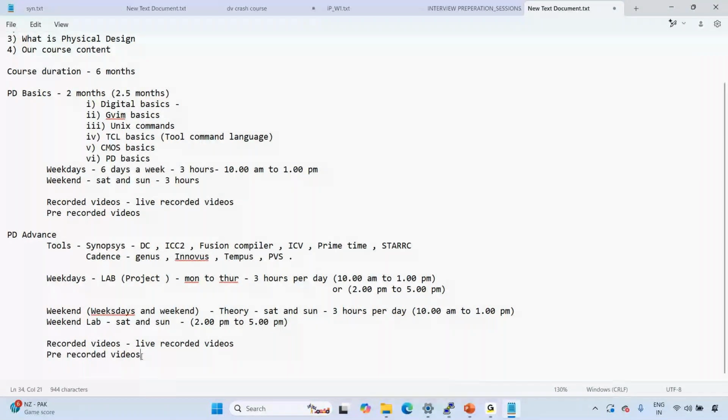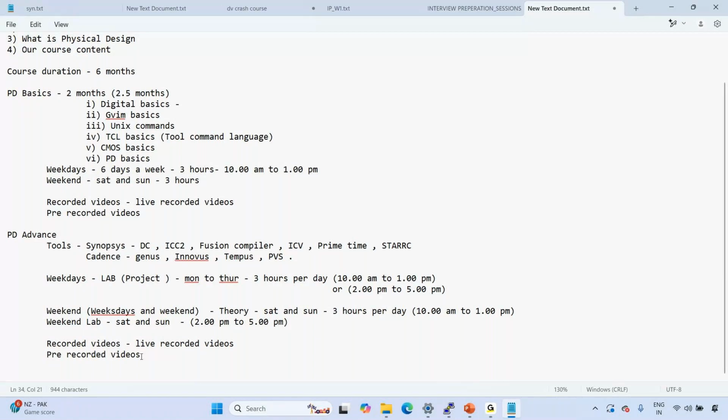Recorded videos can be extended on request, with a genuine request. VLSI Guru never hesitates to support the student, but it should not be misused. Misuse means some students sell their recorded videos. It's only a username and password. If the username and password are given to anyone, they can see the videos. Some are doing these things.